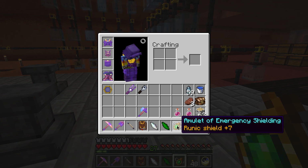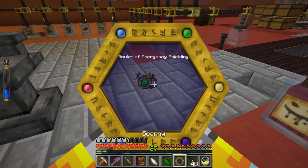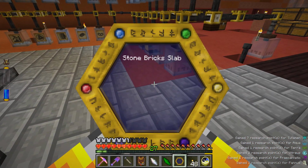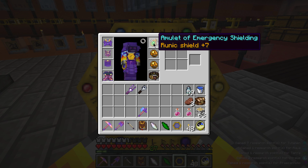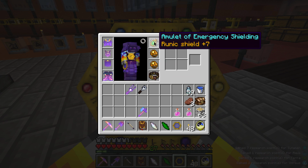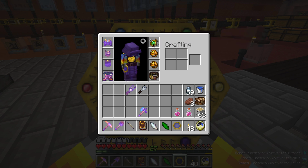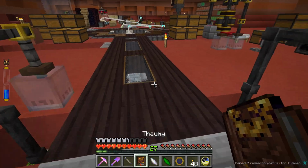If anything. Anyway, the Amulet of Emergency Shielding. Let's go ahead and toss that on the ground and give it a quick scan, and have a look at what it's got. Not really too much different, I don't think, but definitely a very cool item. As I said, if you're going to have the Amulet and the Girdle of Runic Shielding, you might as well go for the upgraded version, because, hey, they're way better, and the Runic Shielding is almost as good. And this one is way better than the vanilla one. Or, I say vanilla, you know what I mean, the base one. Anyway, no major problems with that infusion. That is very good. Very, very good.